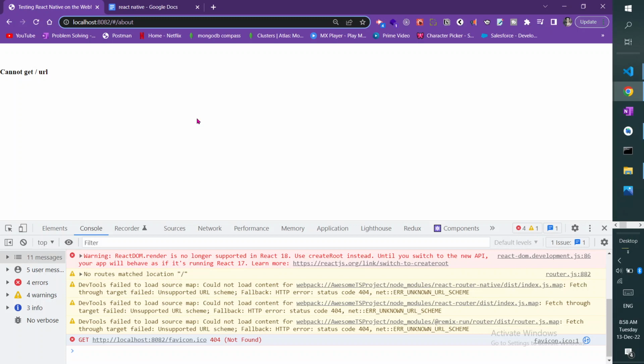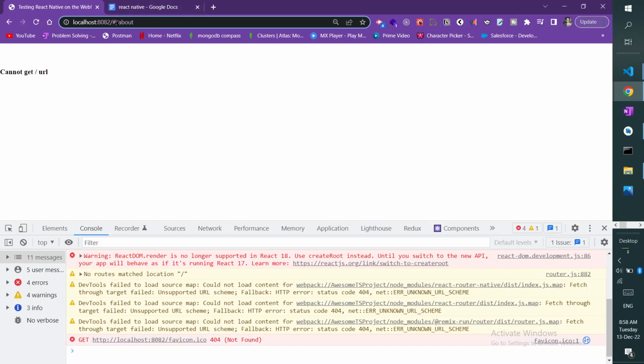Normally routing packages request the server to fetch our routes, but if we want to switch our routes on the client side, we need to hash our routes, so that router packages will take control of our routes and handle them on the client side. Got it? So for this we need to hash our routes.